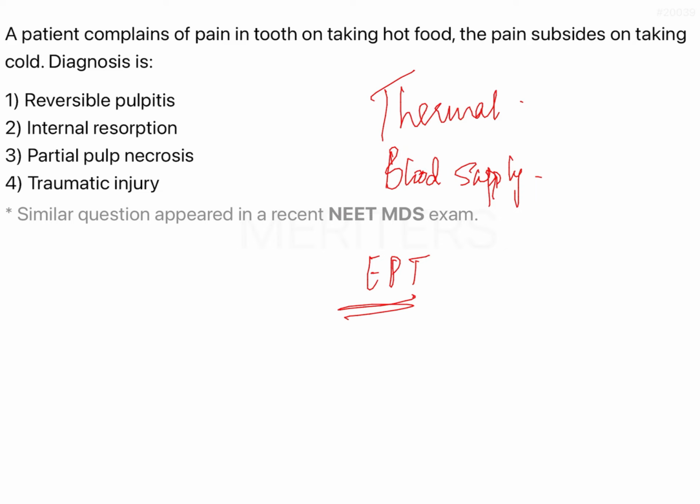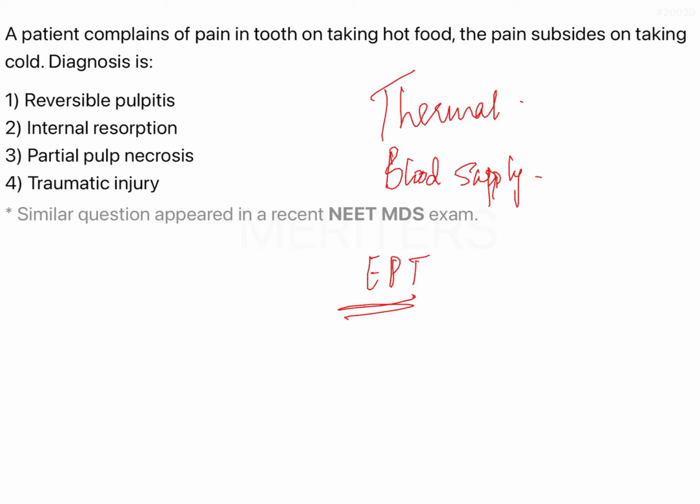More often than not, if the pulpal tissue response is early, and since it is in a state of pulpitis, you will then go for the subjective symptoms that the patient is giving. If the patient says that there is food lodgement, and after removal of the food particle the pain subsides, then it is in a state of reversible pulpitis. However, if the patient says that despite the removal of the food particle that gets stuck in the cavity, he is still complaining of pain, that means he is in a state of irreversible pulpitis. So in such a situation, you will have to perform a root canal treatment.